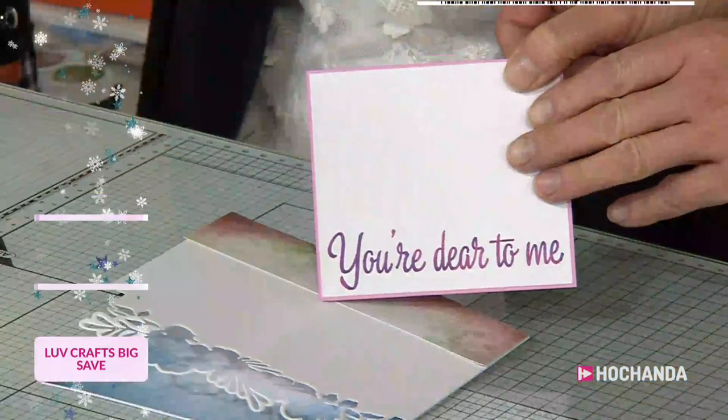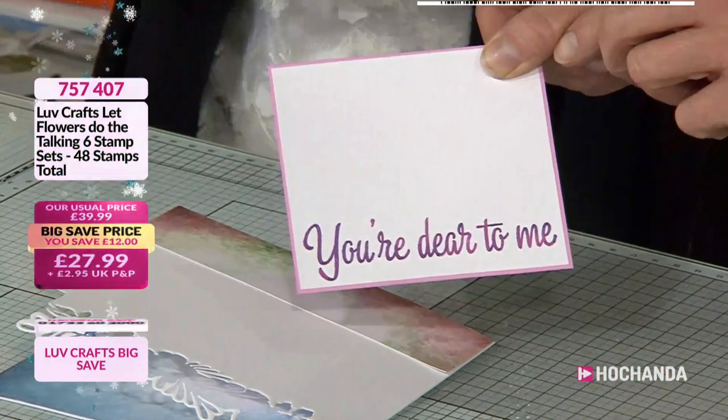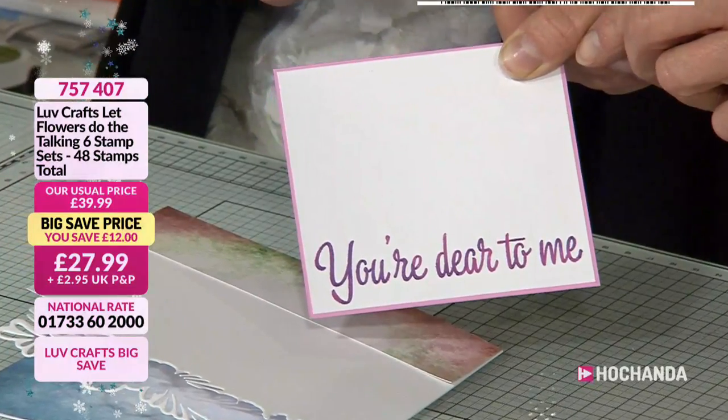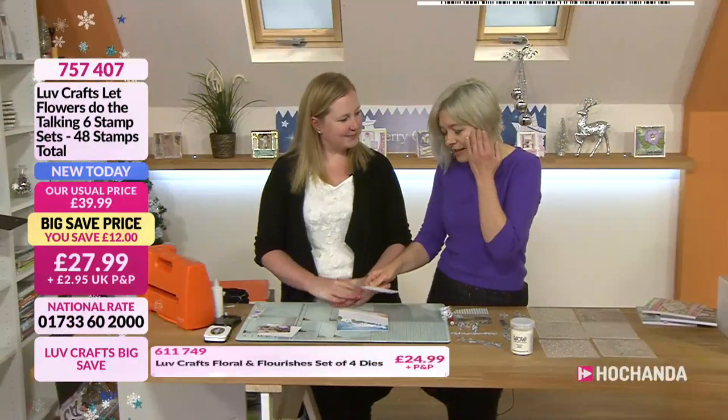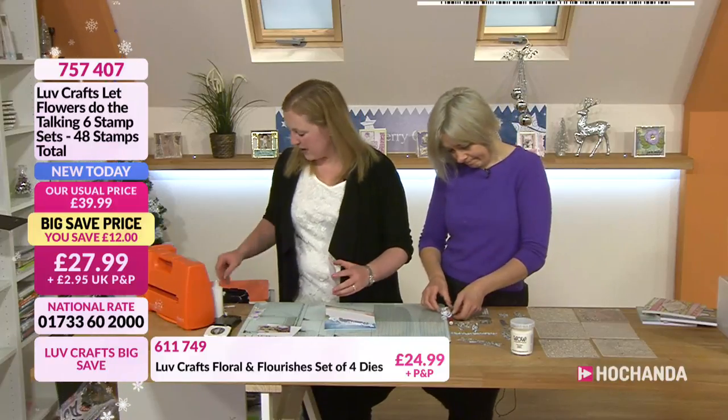There you go. Can I lift that up? Can you see the different tones? Yes, you can. Blotch on one colour, stamp it down, and then fill in the gaps with the other colour. Yeah, that's cool, isn't it? It works. And that's, again, because you know exactly where you're stamping. So it allows you to do it with the stamping platform.